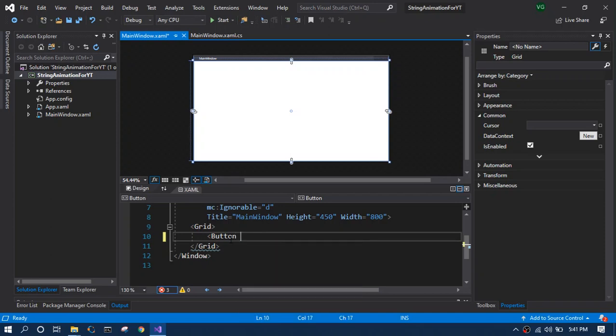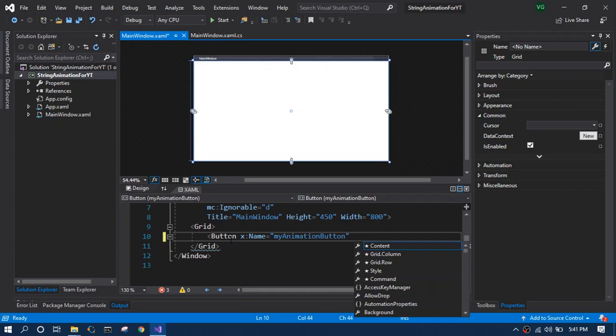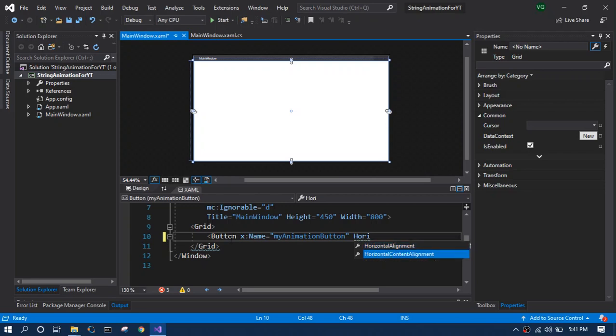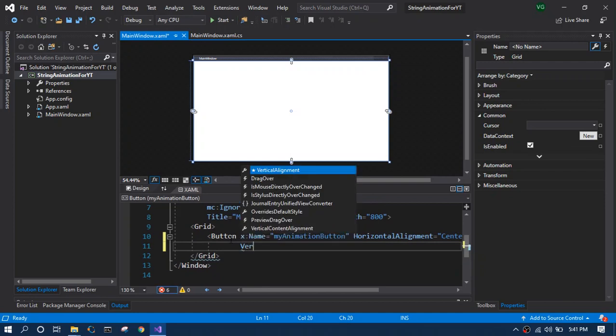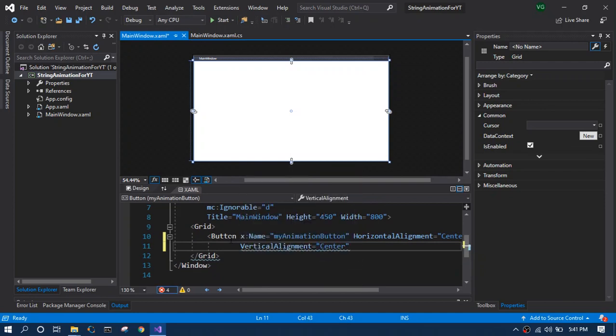For the button, I'm going to name it animation button, and we're not going to give a height or width. Rather, we're going to set the horizontal and vertical alignment as center so that it comes in the center of the grid that you're seeing.